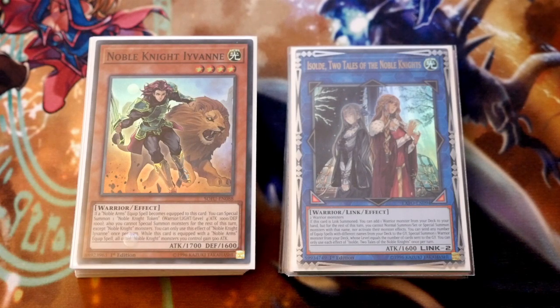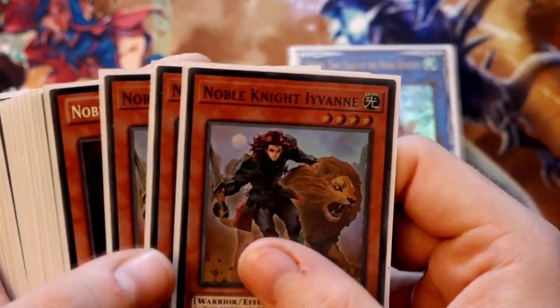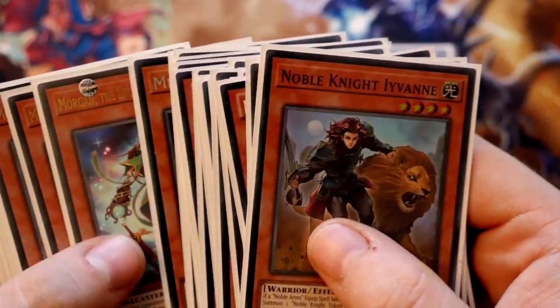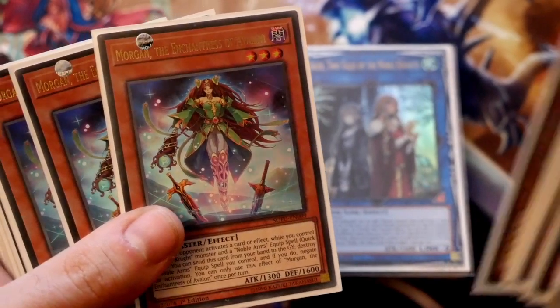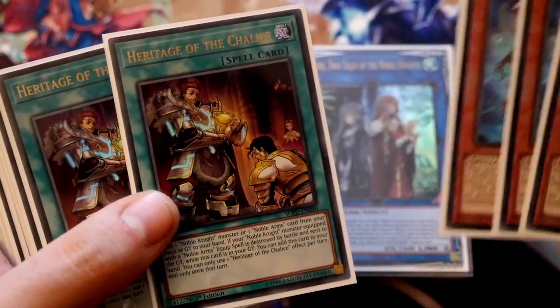Now, we did get more support for Noble Knights in this most recent set, Soul Fusion, and the best thing about them is they're cheap as hell. We got Noble Knight Irvin, pick those guys up, very good and very powerful in the deck. We also got Morgan, the Enchantress of Avalon, a new hand trap, and Heritage of the Chalice. We did get a new trap card as well, but I don't play that in this build.